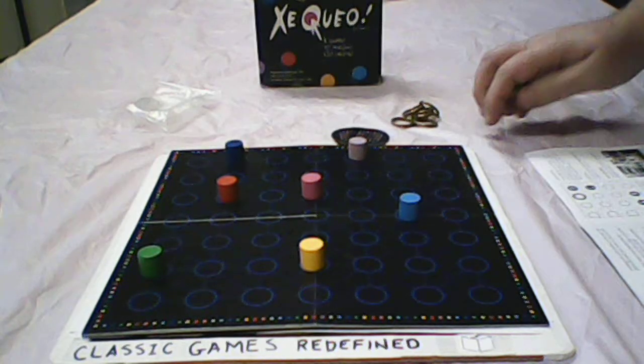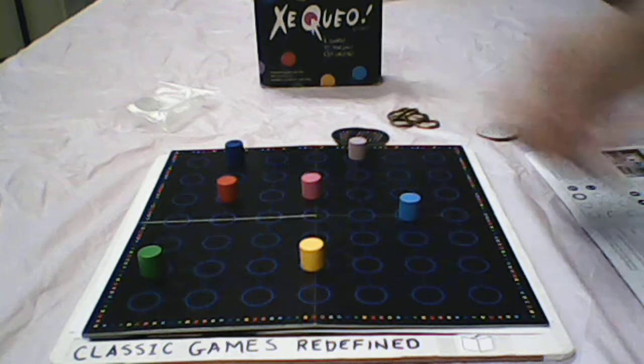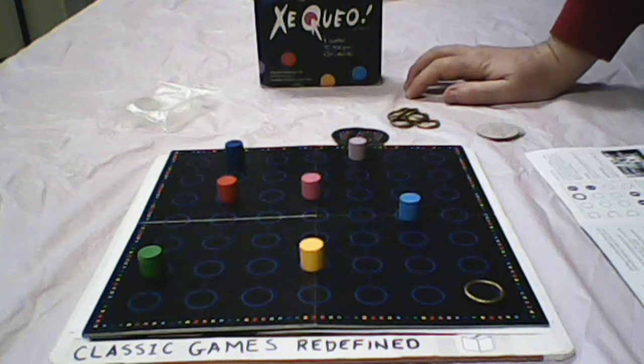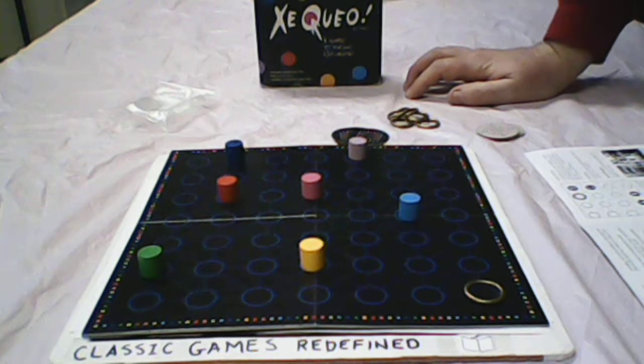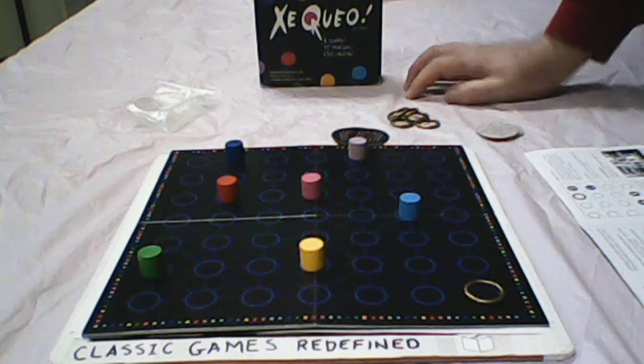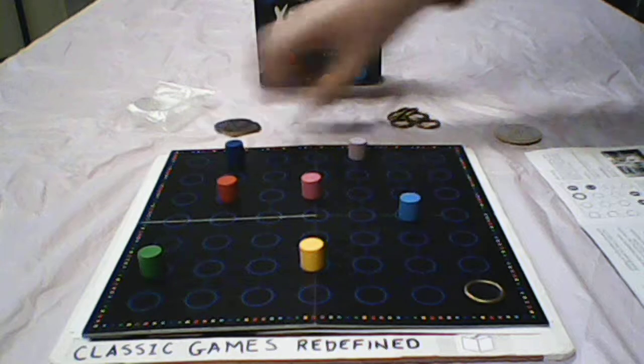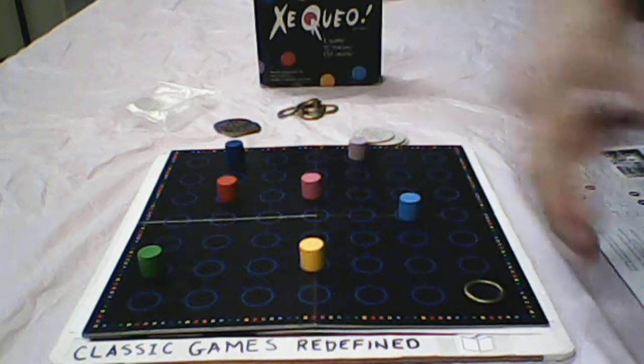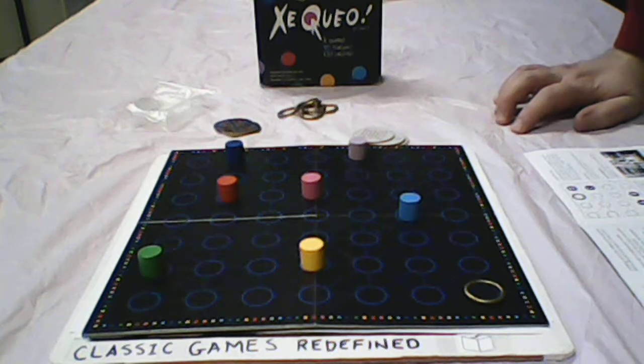Now, one person is going to place a ring on the board. I know it's a little bit dark, hopefully you can see it. Again, each player gets these cards, and we have a ring. One person entered the ring here. The first person to get 4 of these rings wins the game.